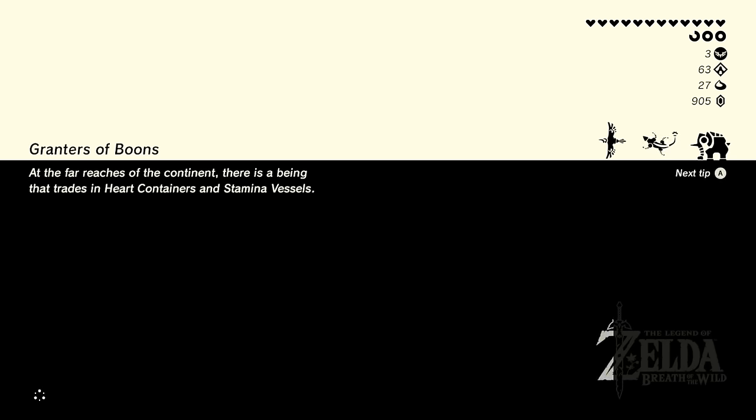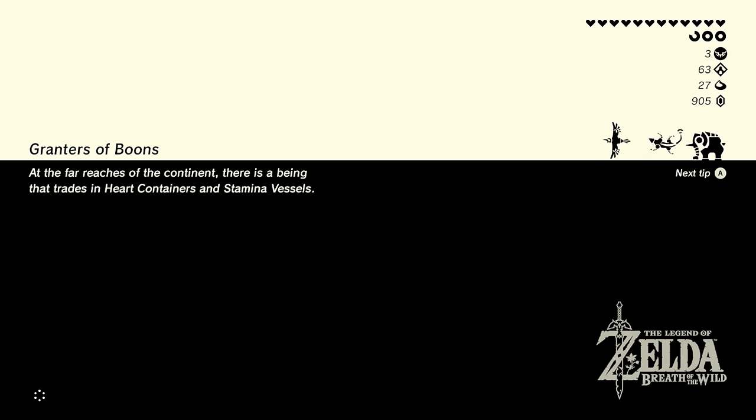At the far reaches of the continent, there is a being that trades in heart containers and stamina vessels. What does that mean? For what? What does he do with them? Trades them in for what? Grants you some boons. Like, can you get them back?